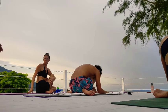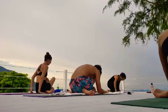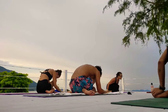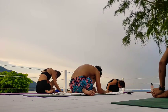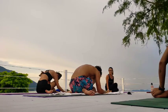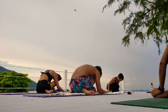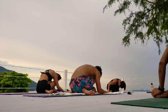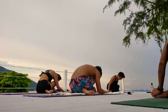Gently dropping down. Inhale, lift your gaze, and then with the exhale, folding forward, leading with your chest. Gently fold forward in Gomukhasana to the opposite side. On your next inhale, slowly coming back up.